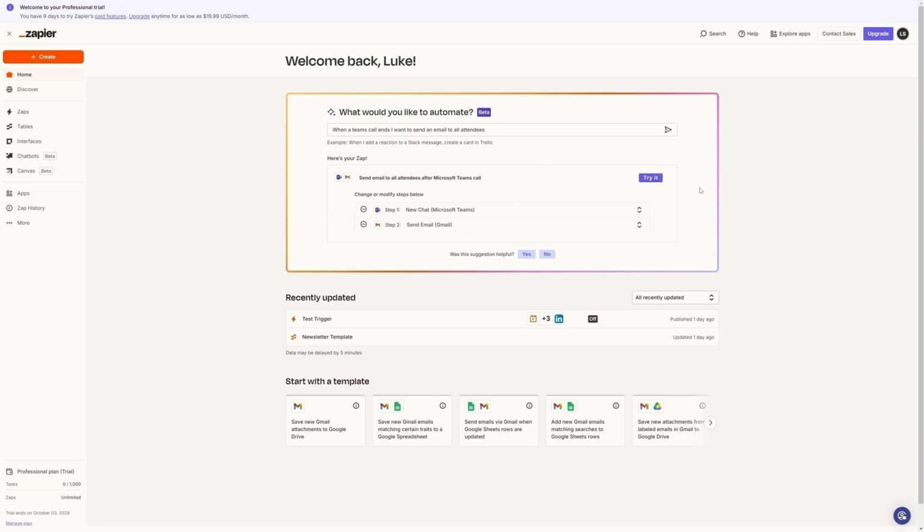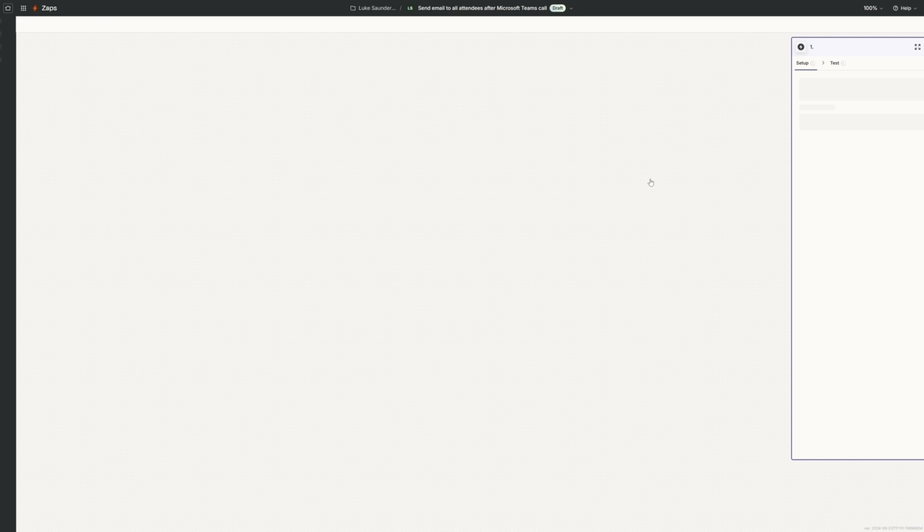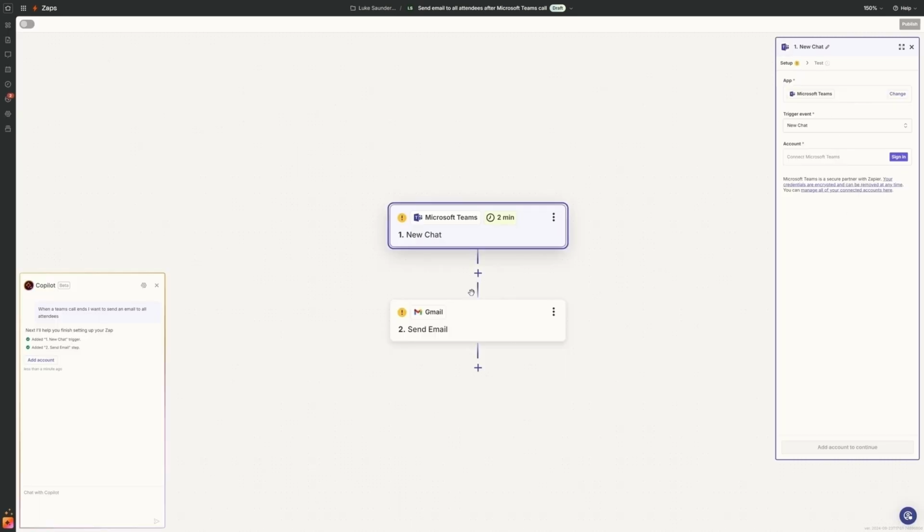And if it can understand what you've asked it to do, it will then bring back a template and the various different elements for that. So the trigger points and the actions here. So if we hit try it now, that will then basically, using the AI, has now built us a trigger point for Teams that we can configure, and then a trigger point to send an email. And it's as simple as that.